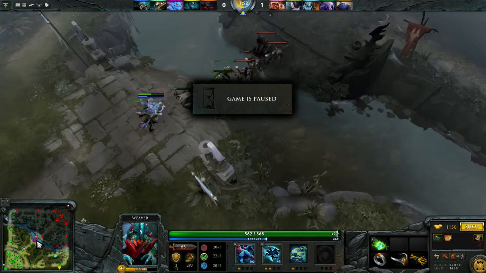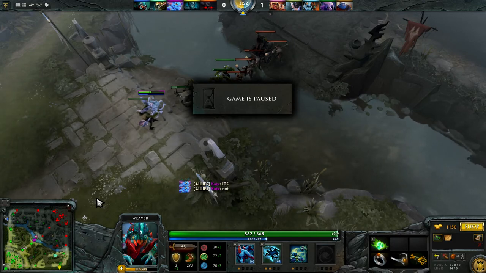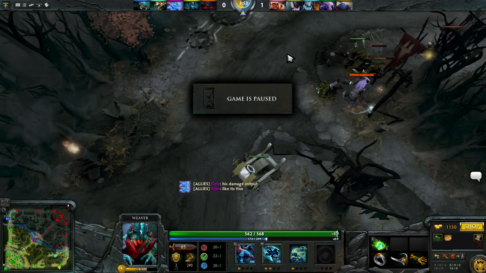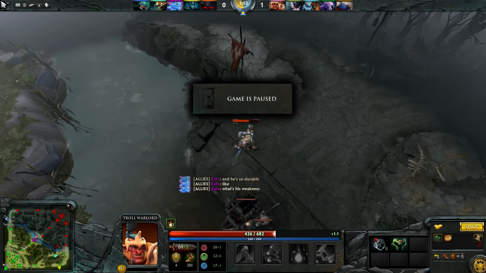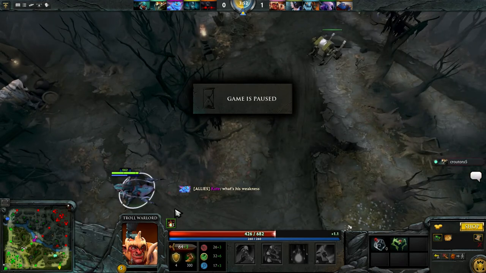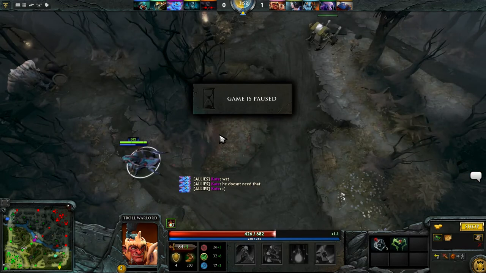6.84 win. I'm tired of Troll every game, man. Is 6.84 coming out soon? Should be. What do you guys think? Nerfs to Troll. It's his armor, isn't it? Yeah, he gets a lot of Berserker's Rage. No magic damage. You can't really kite him. Yeah, but it's a weakness he has.